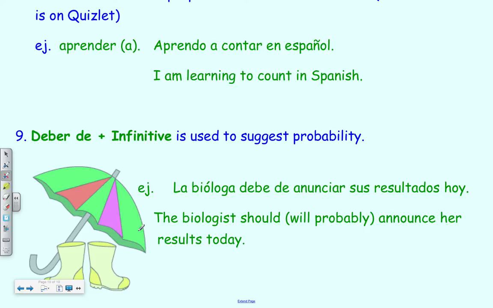So, that's all for now on uses of the infinitive. Please feel free to ask questions in class. You could ask questions right now. And if the computer answers you, please let me know about that, because that would be interesting.